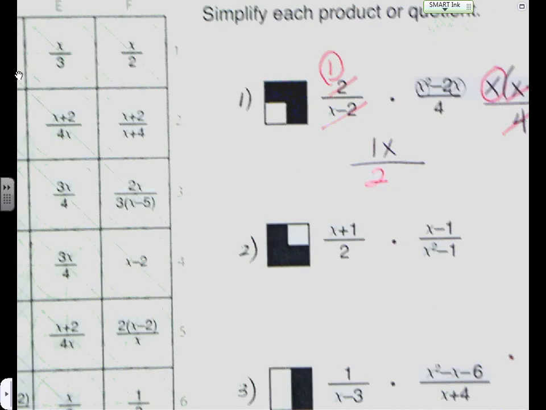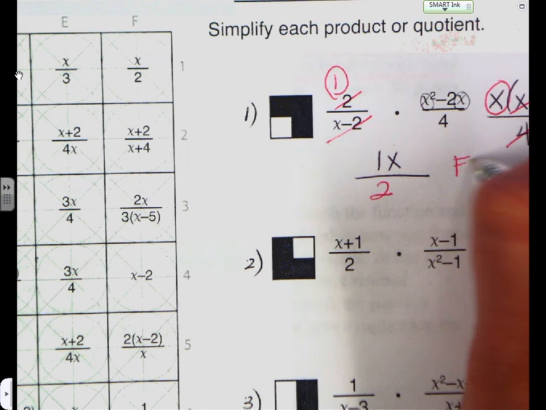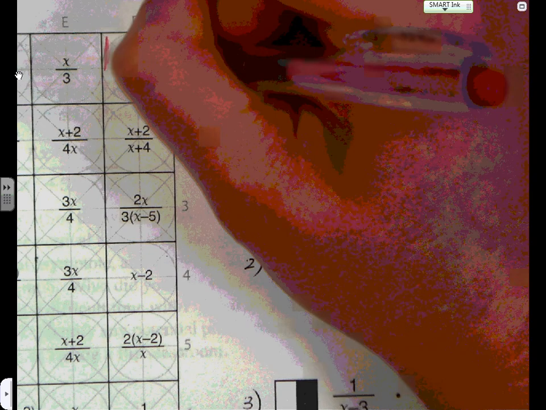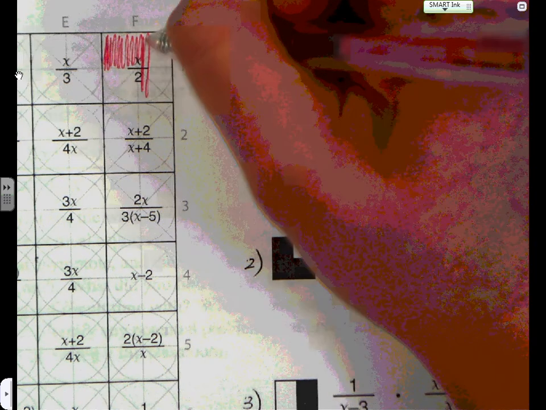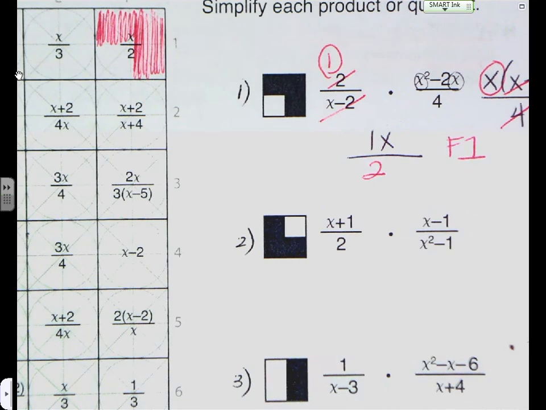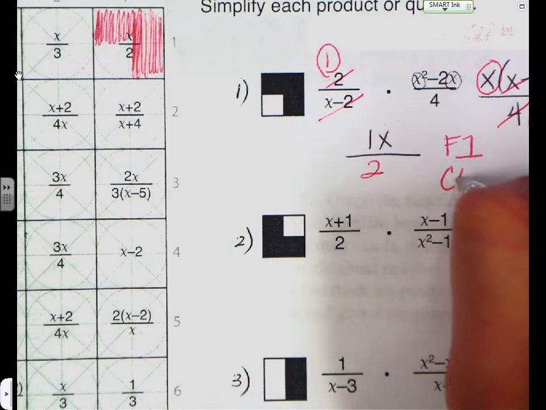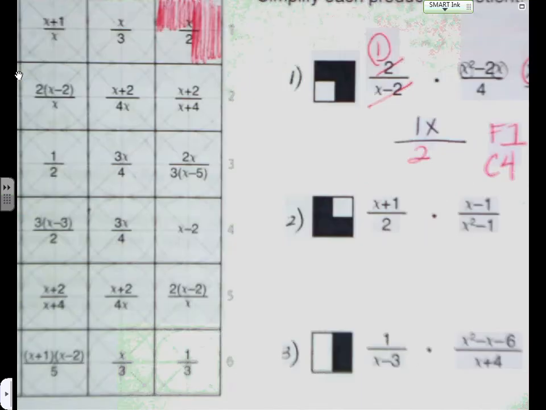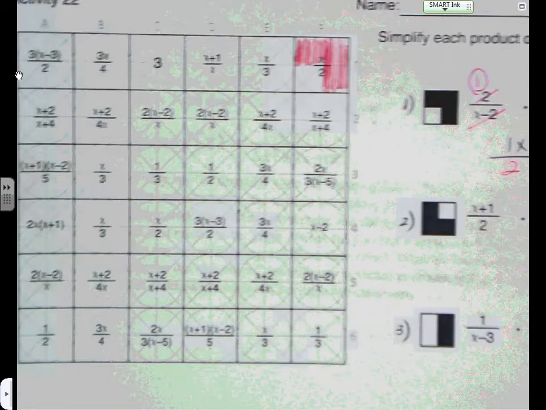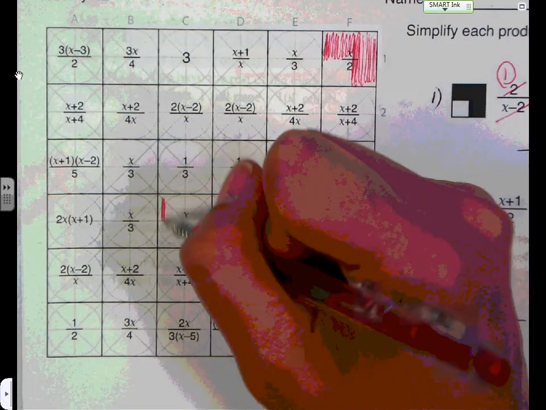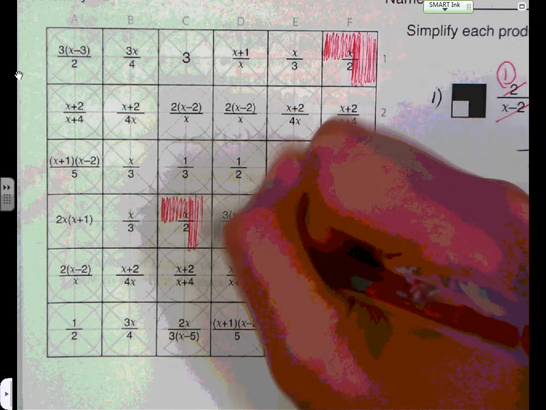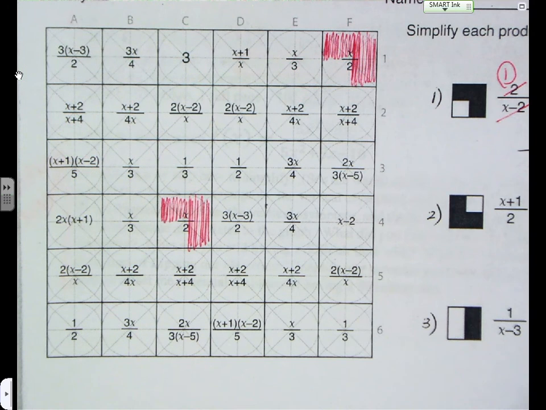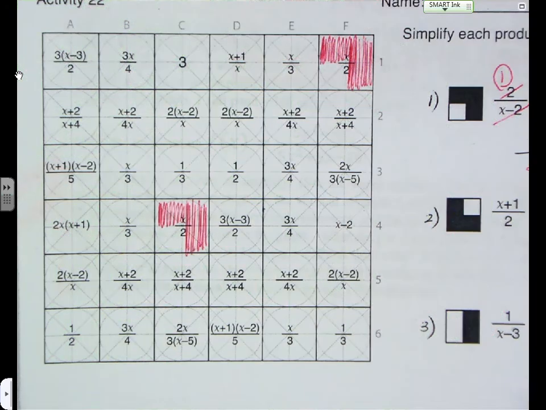If you look here, it's answer choice F1. So in F1, you're going to color an L-looking shape thing. Okay? And you look for that answer if it's repeated anywhere else. It's actually under C4 as well. So if I look at column C, row 4, you can also see it there. And then you shade that in. And I don't think I see it anywhere else. Okay? So I'm going to move on to number 2.